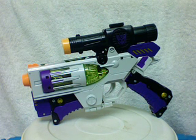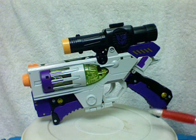Now, a lot of people would probably disagree with me, but they're not looking at the design. They're not looking at how well it actually looks like what it's supposed to be. They're looking at the actual model. So they're comparing the Walther P-38 and the Nerf gun Maverick, which is basically not equal. Obviously, the Walther P-38 is way cooler, but you have to understand, at this time, they could not do that.